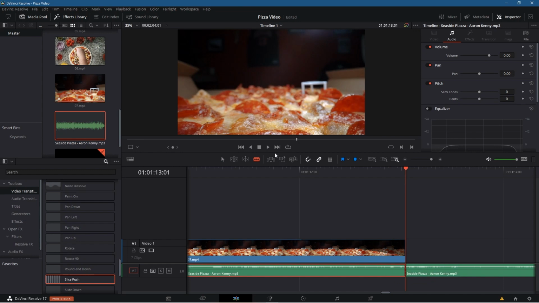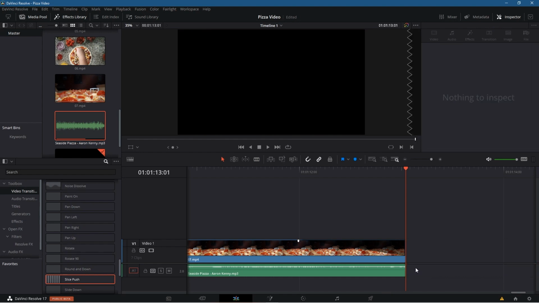So we're going to cut it at the end, and then we'll take our selection tool, select the part that we don't want, and then hit the backspace key. And we can also fade out the audio, so we can grab that same handle, and like we're fading out the video, we can fade out the audio, but the audio I want to fade it out over a 2 second duration, so it kind of fades out over a longer duration.